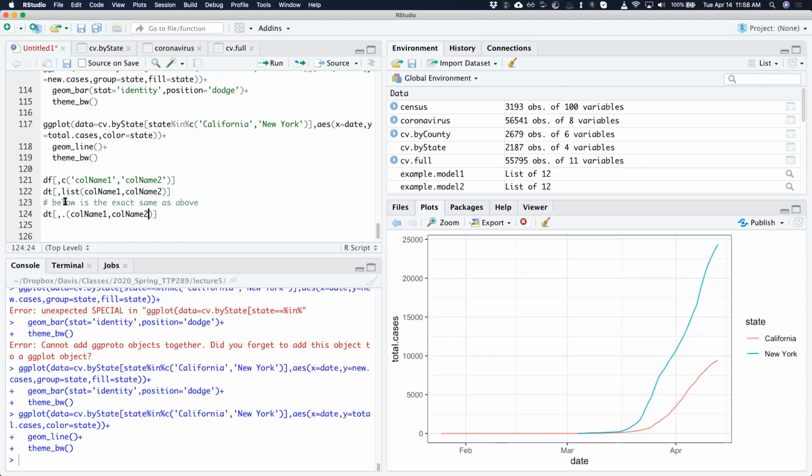So they just made a shortcut so that you didn't have to type out list all the time. So the period in data tables, inside of the data table square brackets, is a replacement for list.